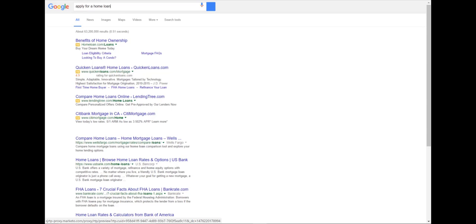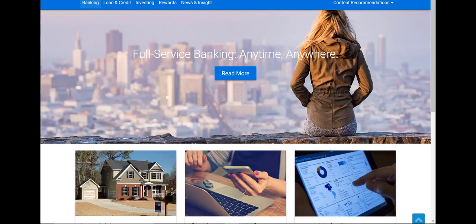Are we going to see the same website everybody else sees? Will that really grab our attention? Probably not. So let's take a look at how we can take this generic version of a website and personalize it based on that search criteria or other information that we might want to use to personalize the web experience.